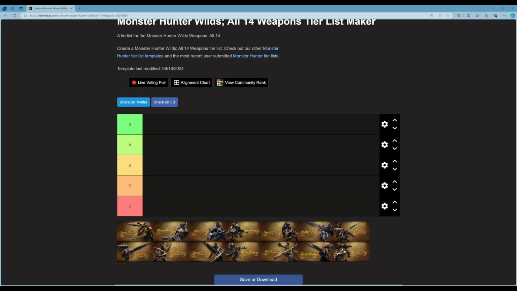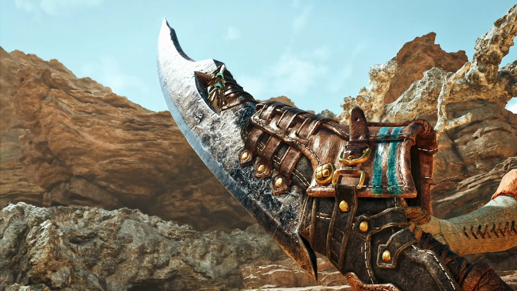So let's start with the order that the weapons came out. Let's start with Greatsword. Where's Greatsword? Greatsword is here. Let me go watch the trailer for Greatsword, and I'll see you in a second. You know what, let's talk about it while watching it.